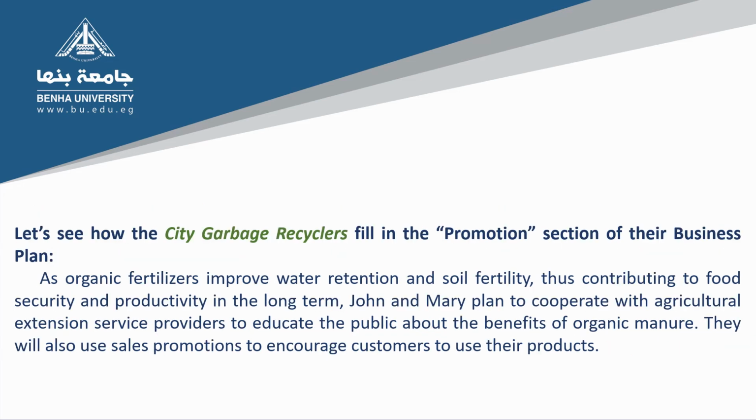Let us see how the city garbage recyclers fill in the promotion section of their business plan. As organic fertilizers improve water retention and soil fertility, thus contributing to food security and productivity in the long run, John and Mary plan to cooperate with agricultural extension service providers to educate the public about the benefits of organic manure. They will also use sales promotions to encourage customers to use their products.